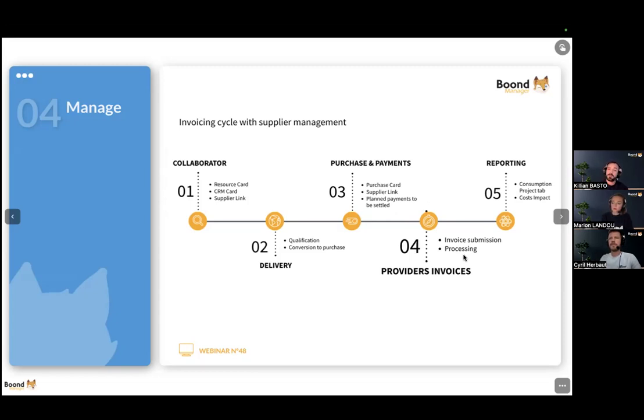And now, when you finish all your cycle, you can go further by analyzing your cost. For that, we see two ways. For the moment, we see the consumption tab through your project card, where you can also see your cost when you change the status of your payment. To go further, you can also use another view. It's reporting project, where you can analyze the detail of those costs if you have more than only delivery purchase.